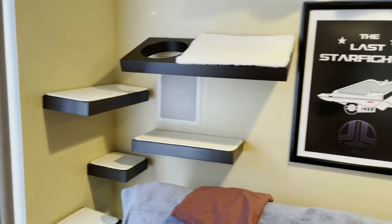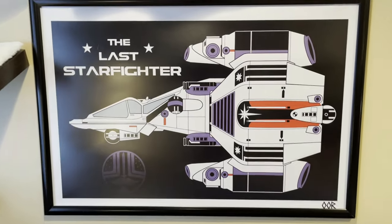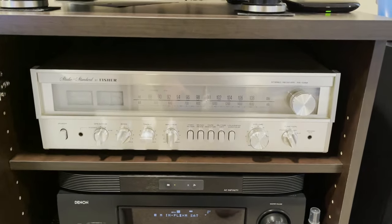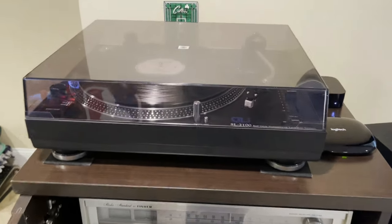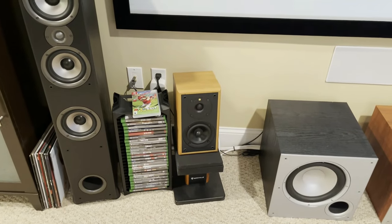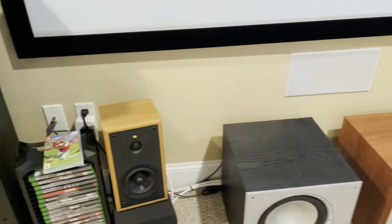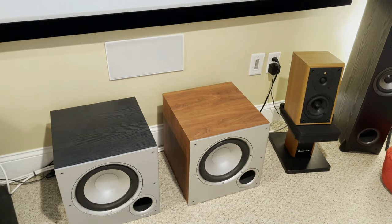On the back wall I have in-wall speakers as part of the surround sound. Also very cool is my Street Fighter poster in a snap-it frame. I have a 1978 Fisher receiver, the RS-1052 — I listen to the radio and my LPs on my turntable, which is a GLI. I was listening to Van Halen's 1984. The speakers hooked up to the Fisher are KEF Cresta bookshelf speakers from the mid-90s — they sound fantastic but don't have a ton of bass, so I hooked them up to a second Polk 10-inch subwoofer and it really sounds great.